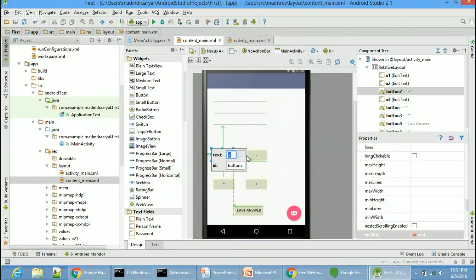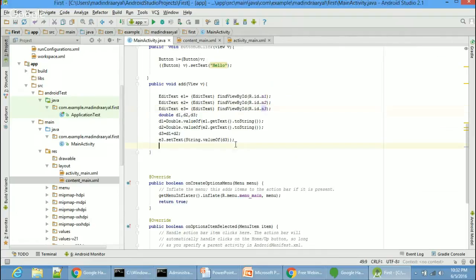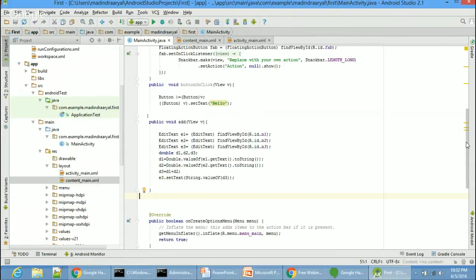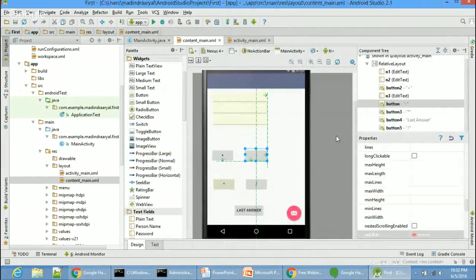Now this is addition, which is already done. This is subtraction. On click is the action that will be provided from this button. Minus is the name given to the method. So let me go to main activity.java. This is our main activity.java file, which I just introduced to all of you, that this is the main file that will be controlling our design, our user interface.